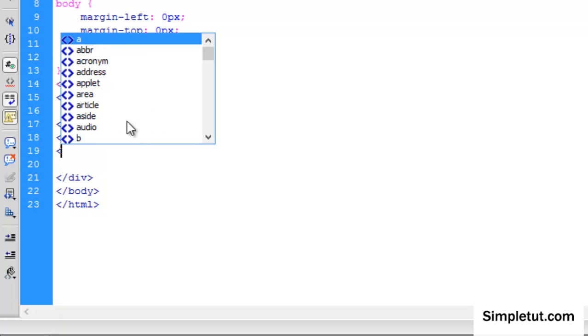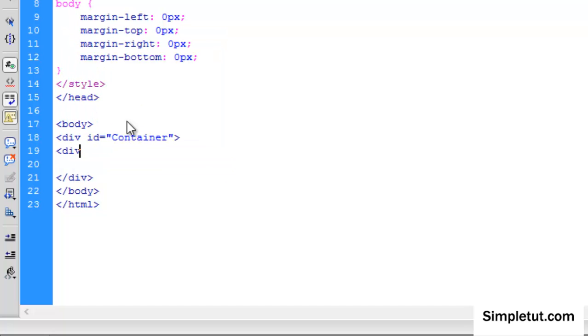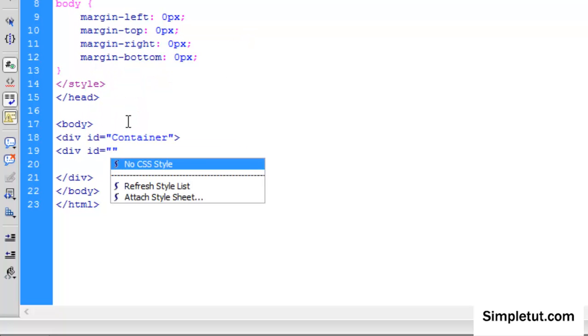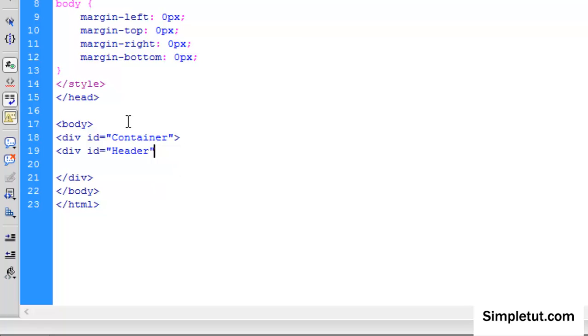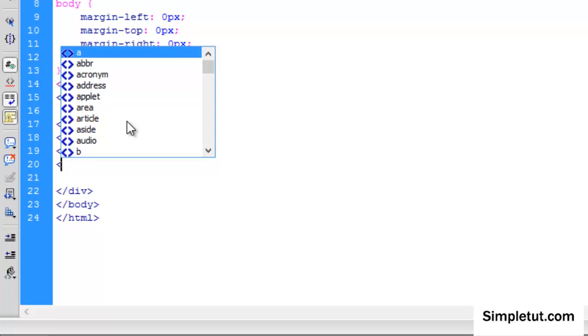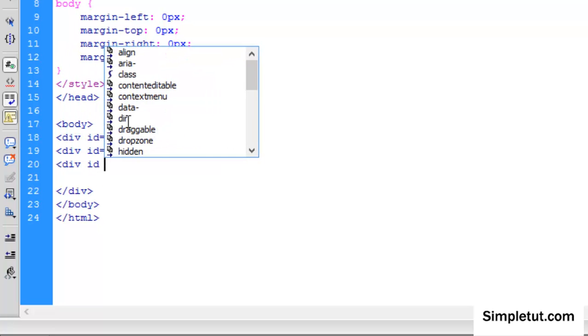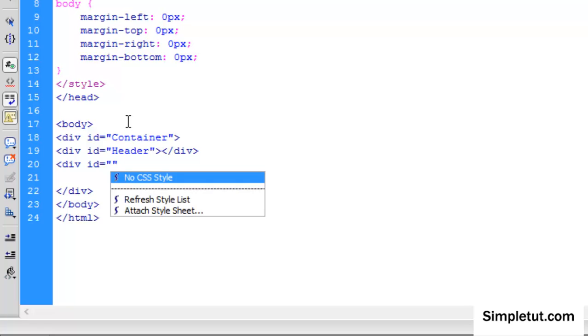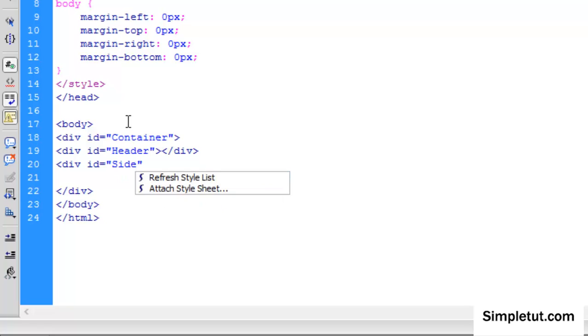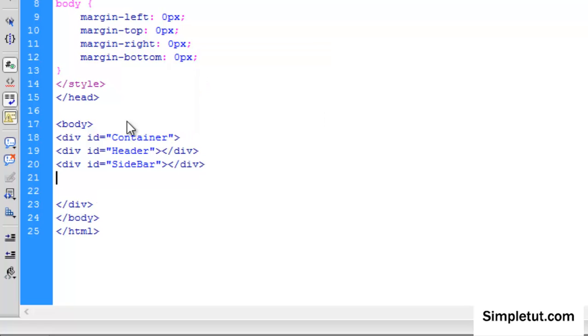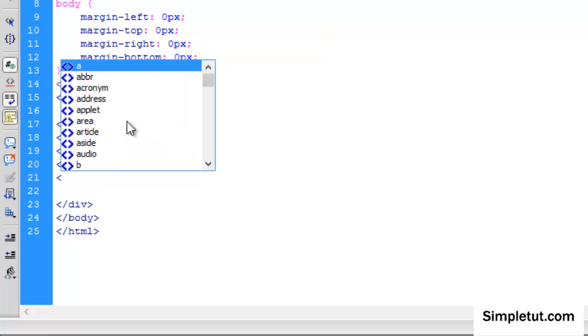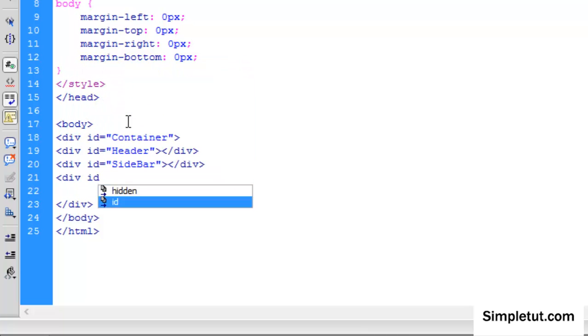So I'm going to create another div, and give this the ID of header. I'm then going to create another div, which is going to be called sidebar. And finally, we're going to call the next div main body.